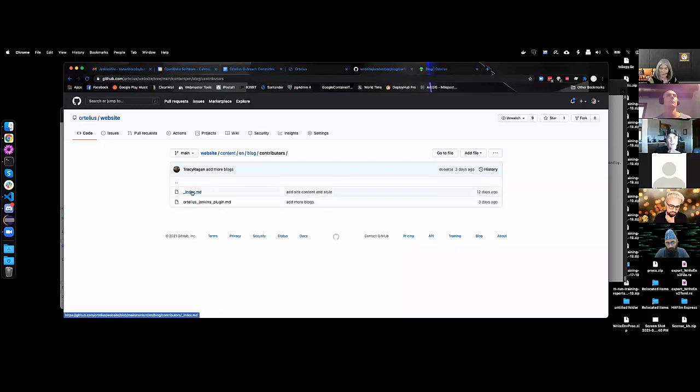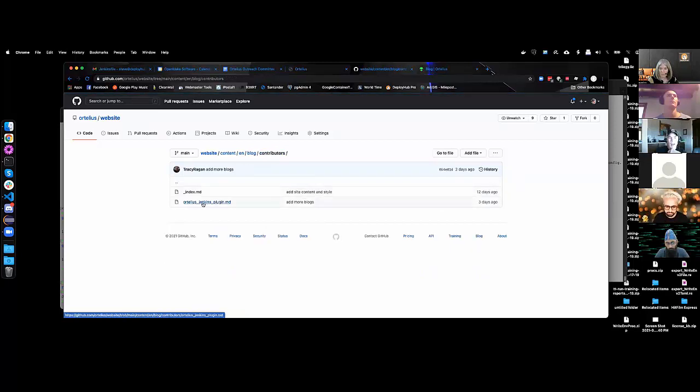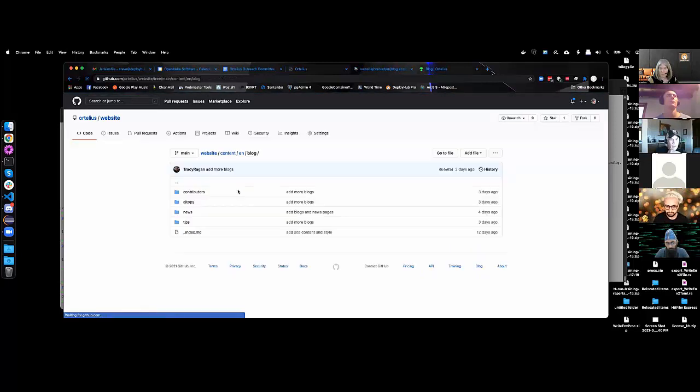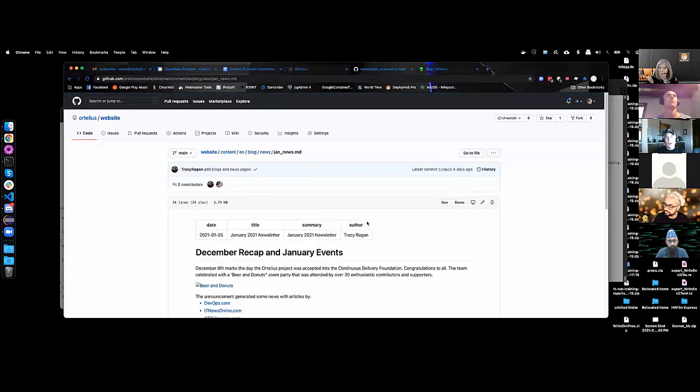So this little one is just a placeholder, the way it works for the menu. And then we have the individual pages here for the blogs. If we go to news, we'll see a few more. So news doesn't go any further. So it's just blog news. And then we have these news markdowns as part of that process. So it's really easy to work with.